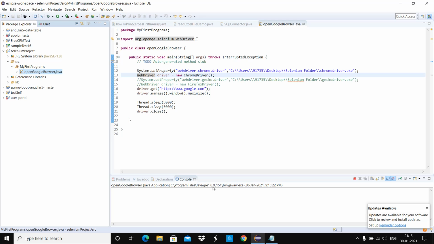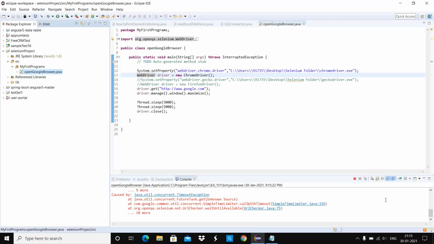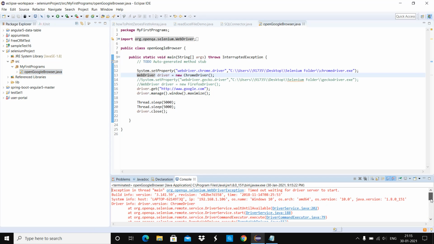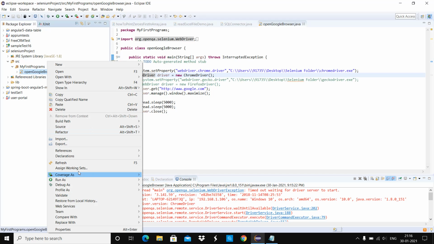It's loading. No, again some issue. Again a timeout exception. I don't know why it's taking so much time.